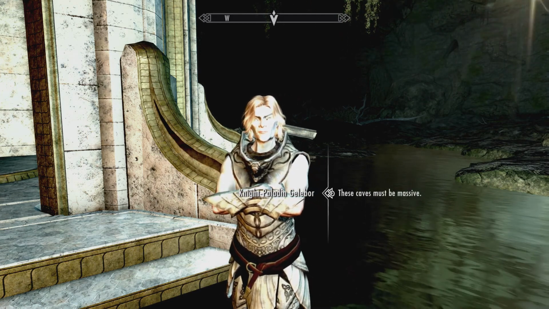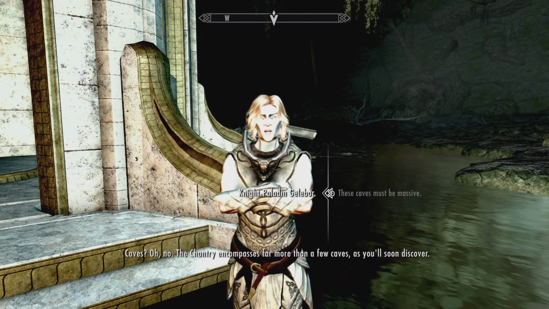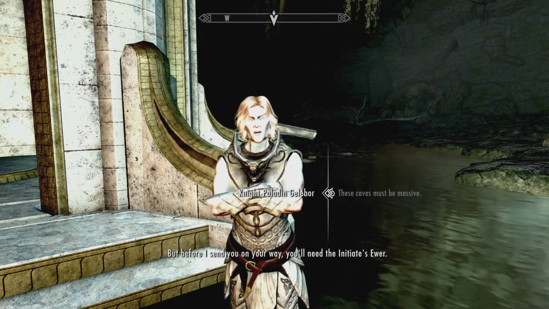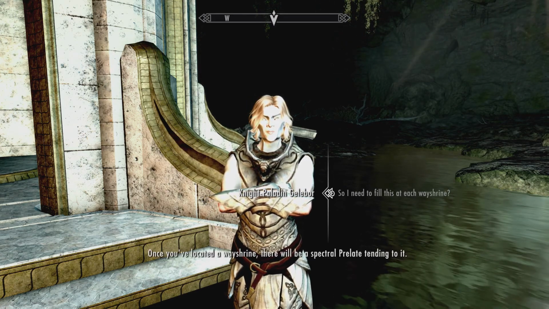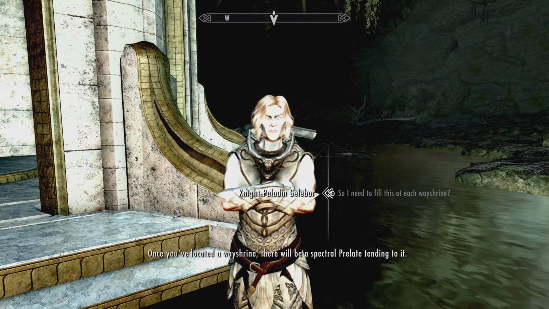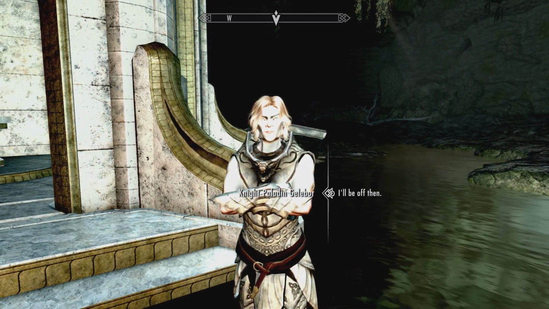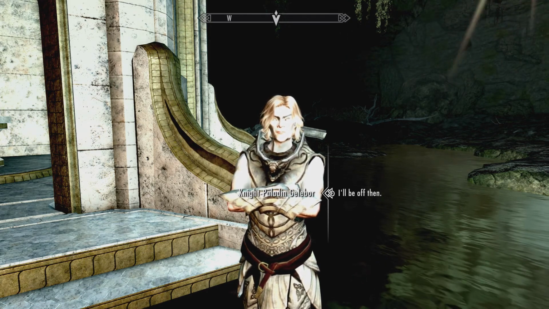These caves must be massive. Caves? Oh no. The Chantry encompasses far more than a few caves, as you'll soon discover. But before I send you on your way, you'll need the initiate's ewer. Give me a ewer. Thank you. So I need to fill this once in each? Once you've located a wayshrine, there'll be a spectral prelate tending to it. They will allow you to draw the waters from the shrine's basin, as if you've been enlightened. Well, as if I've been enlightened? I am enlightened, but I'll be off then.